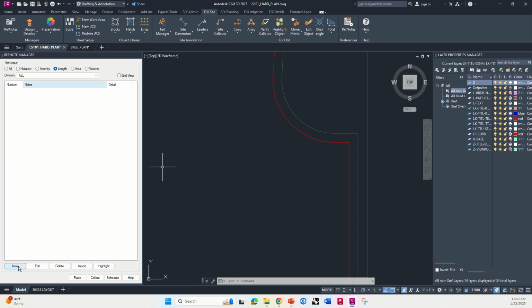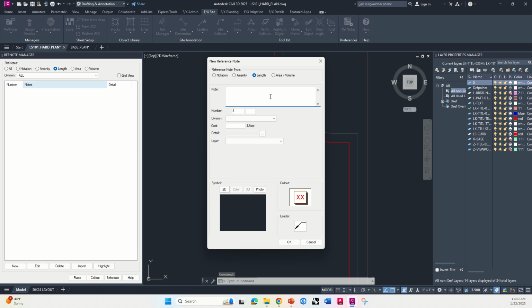So we're going to go to length, we're going to go to new, and we're going to type in 6-inch wide hand formed curb, comma, no gutter.